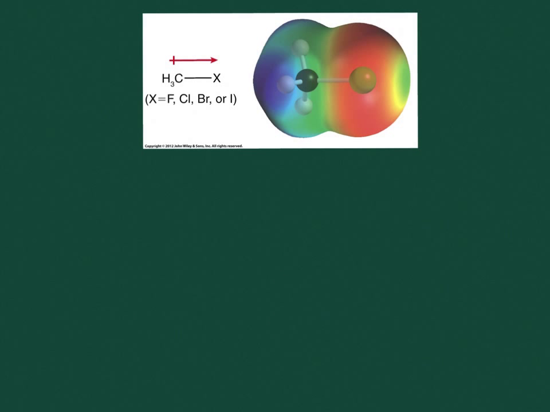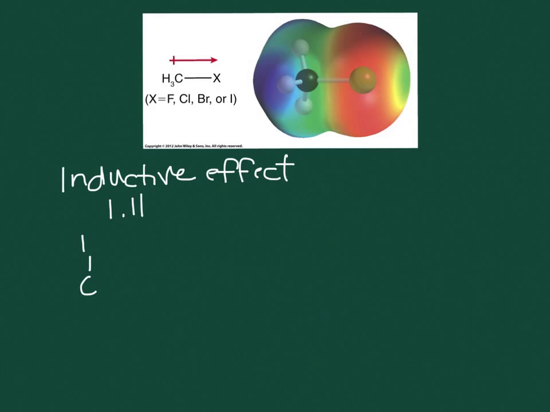This effect is called the inductive effect. And you should be familiar with this from last semester. So if you need to recall it, go back to section 1.11, where the inductive effect and electronegative atoms were talked about. And so what we can see, and I'll just draw the series for you that's in your book. We're going to be looking at the chemical shift of the yellow hydrogen. Again, I'm ignoring equivalence at this point.